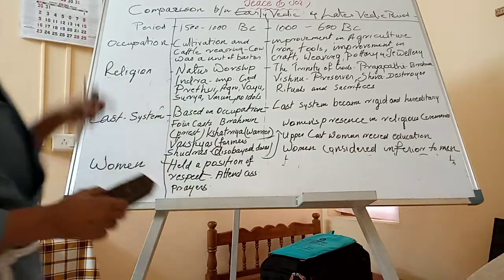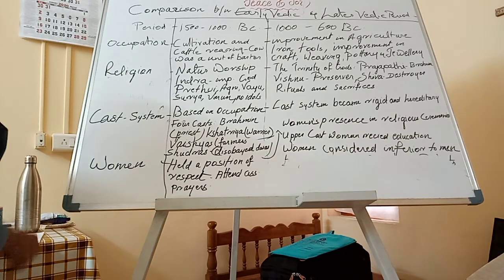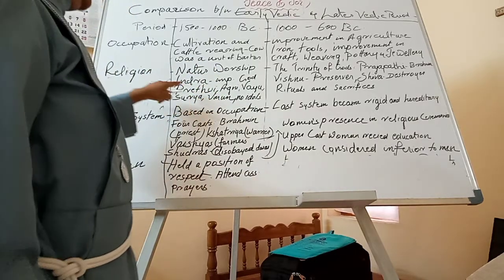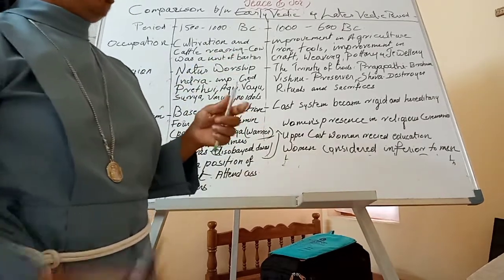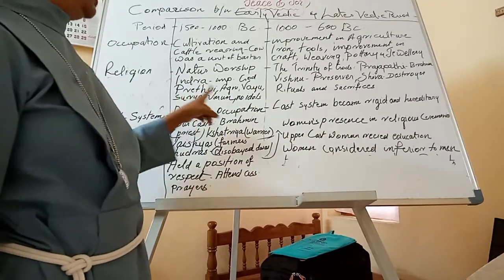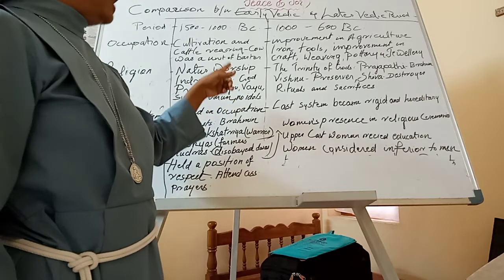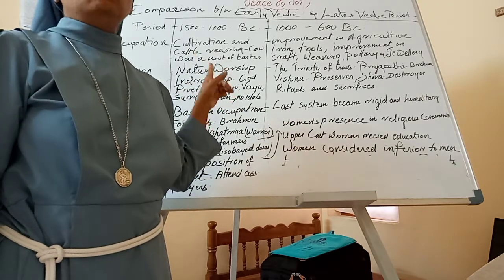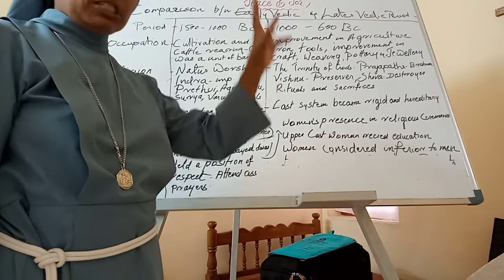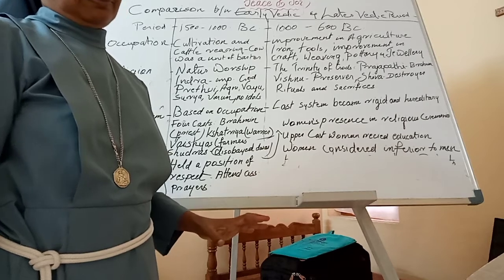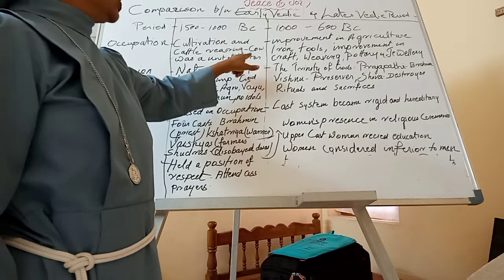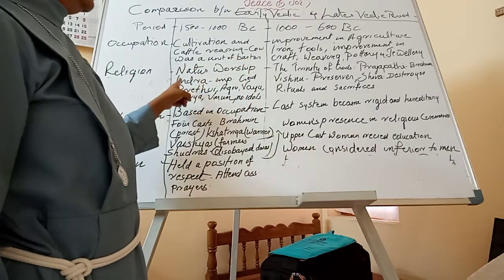Then comes the religion. We understood that in the early Vedic period, nature worship was there, isn't it? Indra was the most important god among them. Then Prithvi, Agni, Vayu, Surya, Varuna were the other important gods they worshipped at that time. No idol worship was there. Idols means statues and all these things. These all are natural things. So nature worship was there in that time.